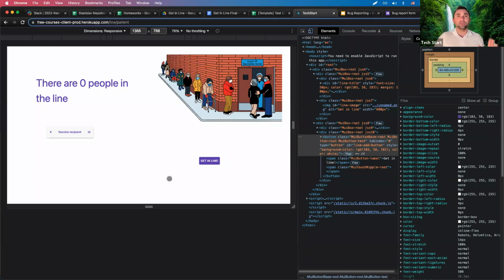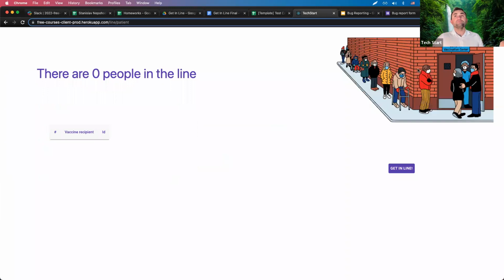Once you're not able to test something, say, I'm not able to check this test case. How can I do that? How to find that size? How to find that the text is bold? How to find the color of the button? How to find something else? Feel free to ask that in the chat. That chat is for you to ask questions. So that's pretty much it for today.